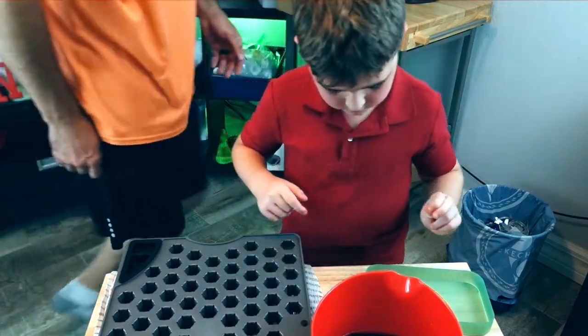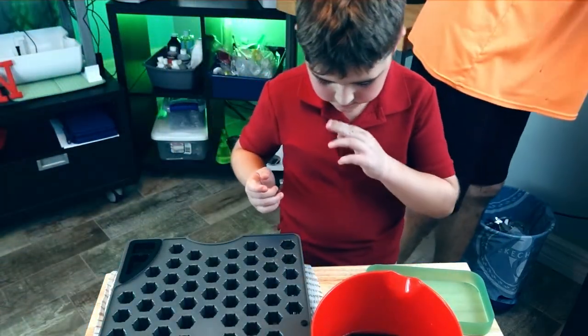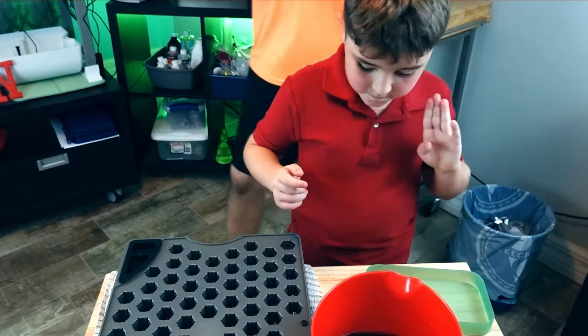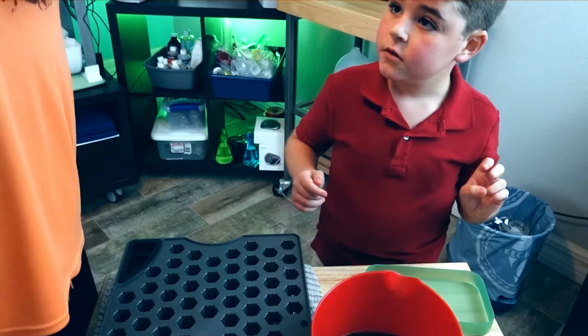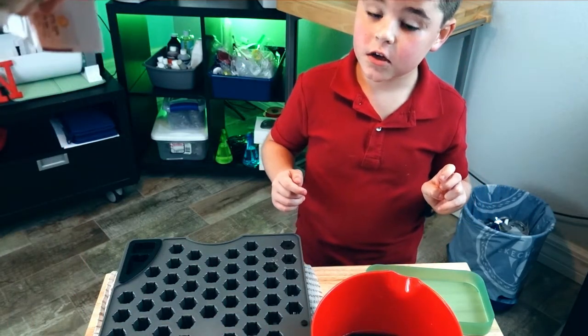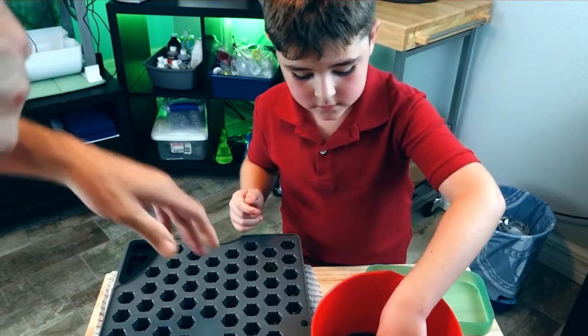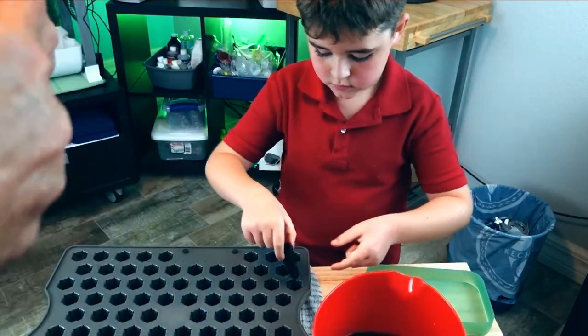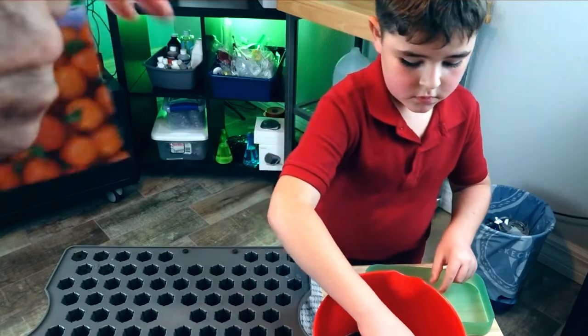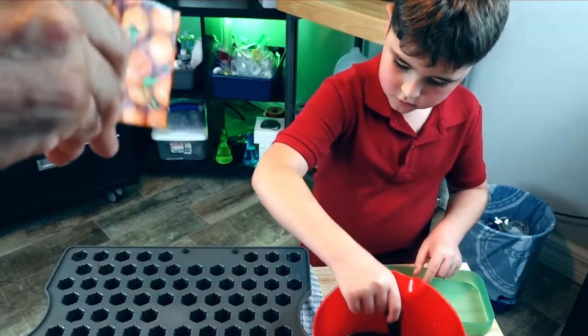Two seeds in each one? Yeah. Now we need how many of these hybrid tomatoes? Two. We're gonna do two, so how many seeds am I gonna use? Four. Okay. So put these tomatoes on this side. We're gonna keep them separate. So we only need two sponges for that.